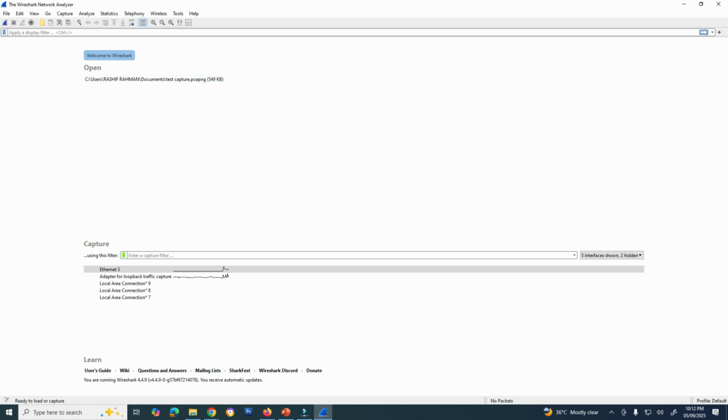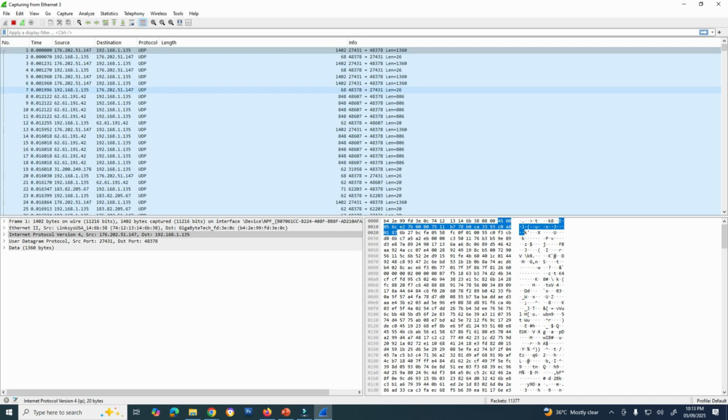Now come back to the toolbar. Here the first option is called start capturing packets. When you click here, Wireshark starts capturing again. So let me click here. Now it is capturing. If you want to stop the capture, the second option is available here, stop capturing packets. Just click the stop button, so your capture is stopped. If you want to capture again, go back to the first option, and you can use them alternately as per your requirement. Now there is a third option called restart current capture.